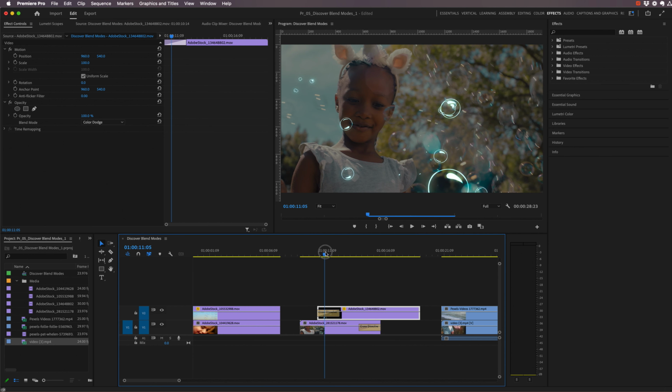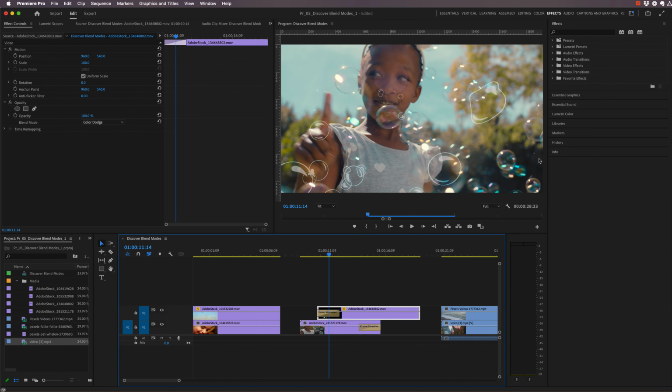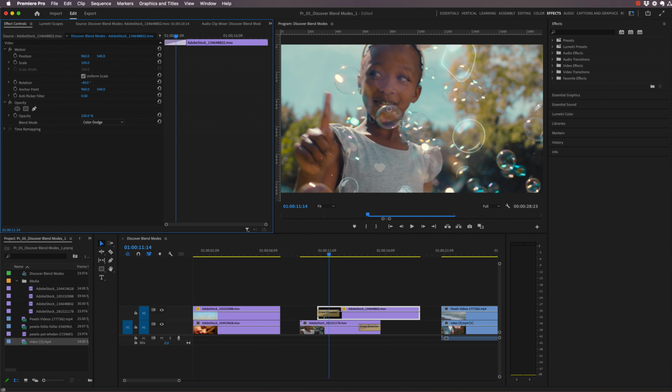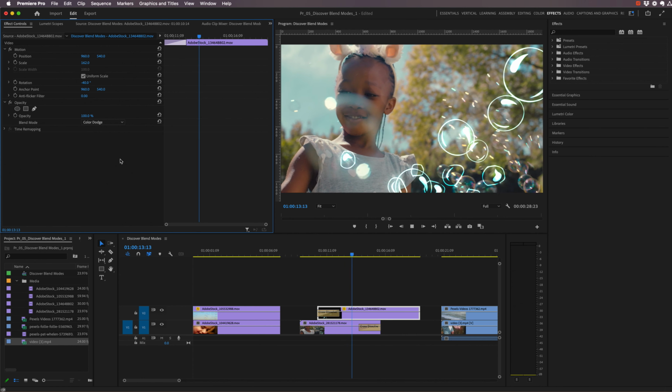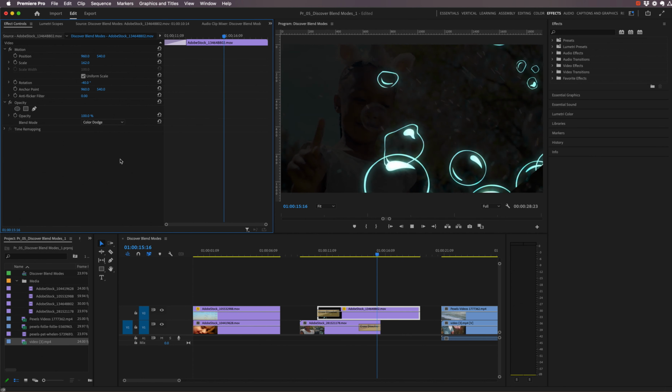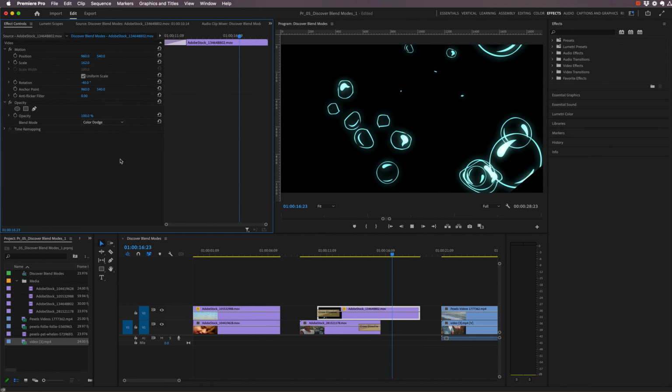And these bubbles, the natural bubbles, the real bubbles, are coming up this way, but these are kind of coming up a different way. So I'm actually going to rotate that animated one just a little bit, and then I'm going to make it really big so it overlaps. And now let's see it. It looks more natural. The bubbles are coming from the same direction, and then we get to just the regular bubbles. So that's another way that you can use blending modes.